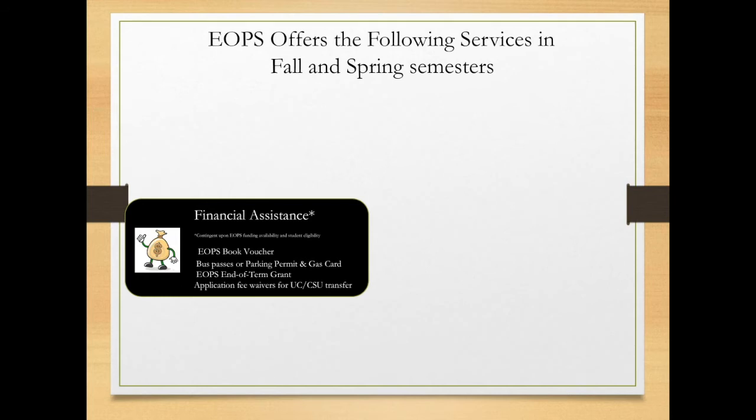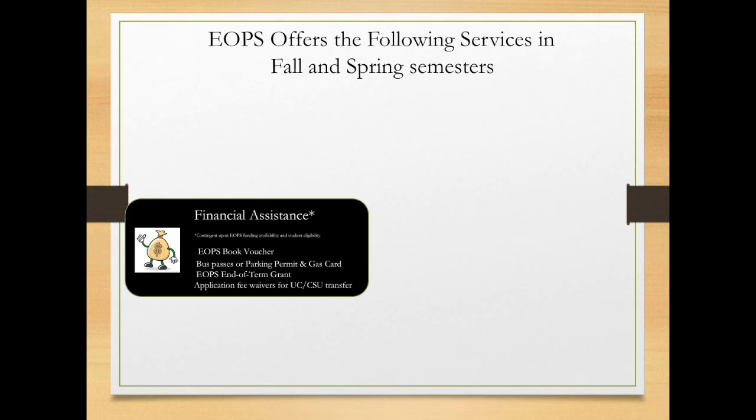So if you're in the fire academy and you need to purchase a uniform, you can use that voucher for those required materials. Sometimes the auto classes or the art classes also have required materials, and you can use that voucher toward those. Most of you will be using it for books. This is a voucher that we're going to load to your account electronically, and when you go down to the bookstore, they'll look you up in their system. The first $300 is totally covered. You can use it for used textbooks, rental textbooks, or new textbooks, whatever your preference is.